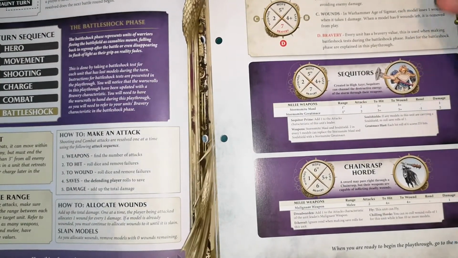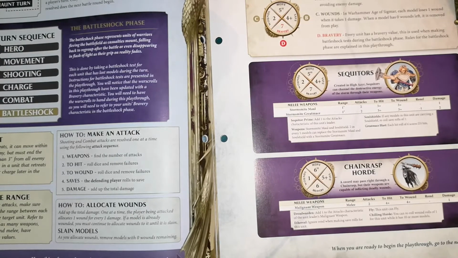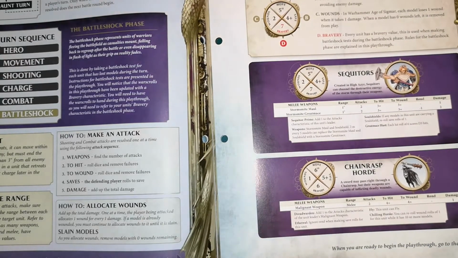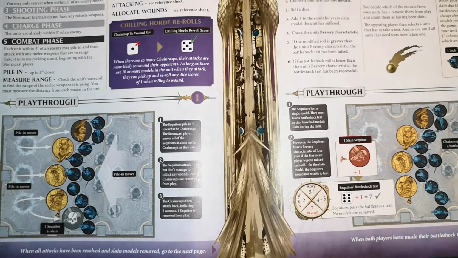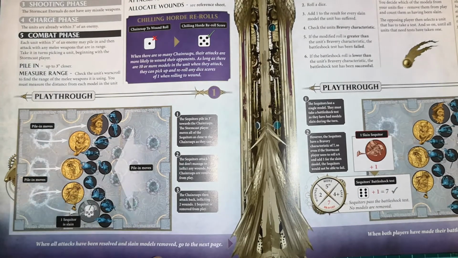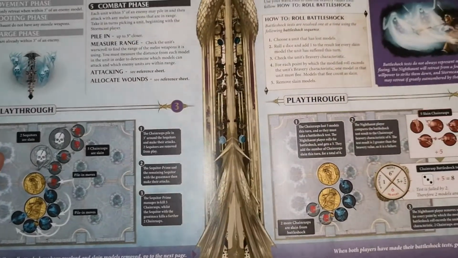So, the warscroll profile, they have shown the characteristics. Bravery is a new summary for the characteristics on the warscroll, so they are focusing more on bravery with this one to teach you how bravery works in the game. So the bravery for a Sequitor is 7. The Chainrasp Horde have a bravery of 6, and it is possible for everything to work. So as you can see in that page, in their playthrough, they've killed a Sequitor off pretty easily and stuff like that as well. So really easily done and really good fun to do.